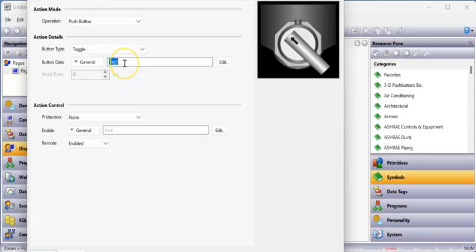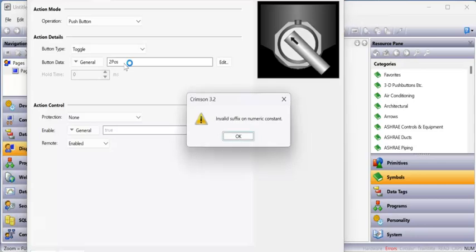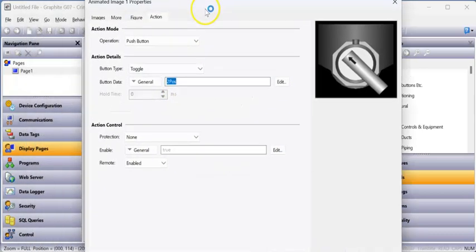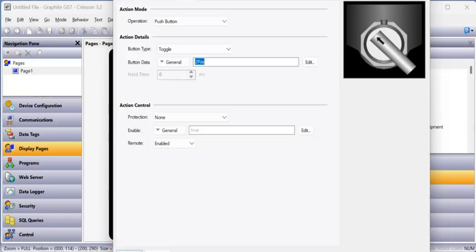So in theory, I'm thinking, well, I can make it 2 position now. So watch this, 2 POS, because that's what it was out at the declaration. Watch when I hit enter. Crimson, wait a minute, does not accept a numeric as the constant for the beginning. So that tells me that that's a mistake. The widget shouldn't handle that.